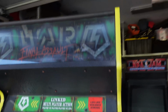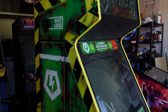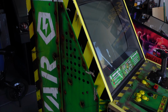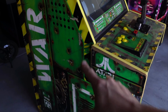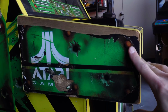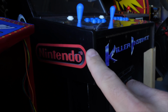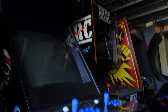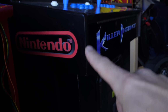Okay, let's spin around to the other side and check out what's going on here. That looks pretty good for the most part, with a little gouge right there, another one right there, and again on this side, same thing. Now this is typical for these. I restored the Killer Instinct one, and oftentimes those Midway cabinets are chewed up. If you're looking for used Midway games like Mortal Kombat or Killer Instinct, you'll notice these typically get chewed up.